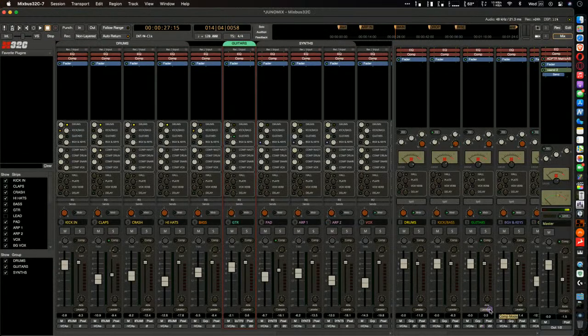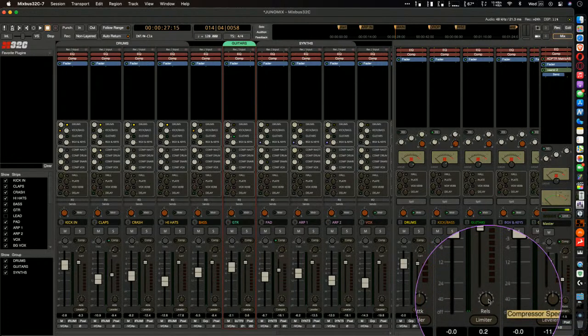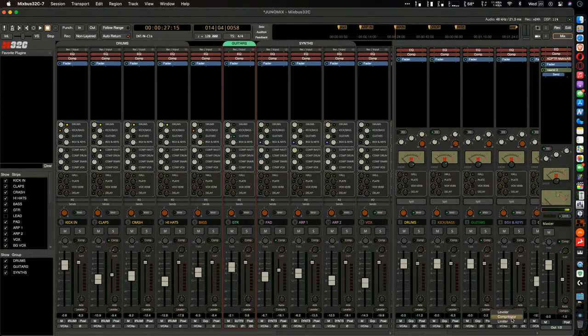So what I'm gonna do is use this leveler compression mode, which gives me access to an attack knob. Why am I telling you this? Because look what happens if I set it to compressor. Now it's just ratio. And if I go to limiter, it's just the release tail. So that's not what we want. We want the leveler, which allows me to control the attack. Because we're gonna work with the slow attack. That means the hit is gonna come in, the transient is gonna go through it, and then the compression is gonna begin a few milliseconds after this transient attack. Oh, okay, cool. That way we're gonna make the transition a little bit smoother, okay?